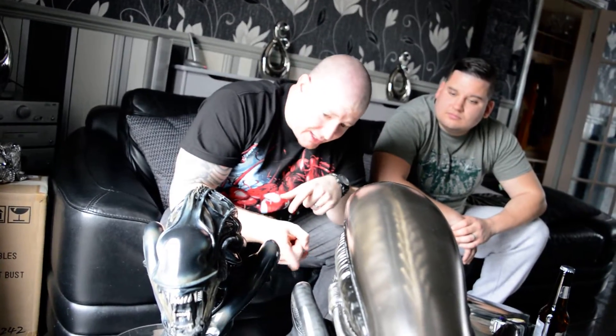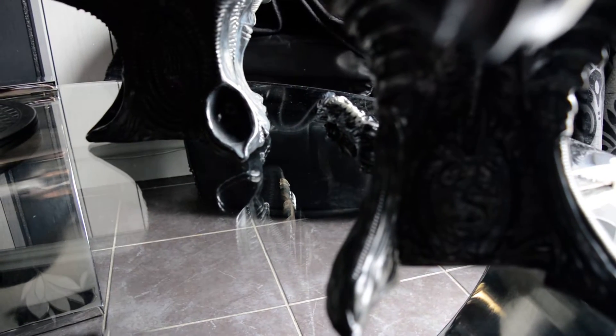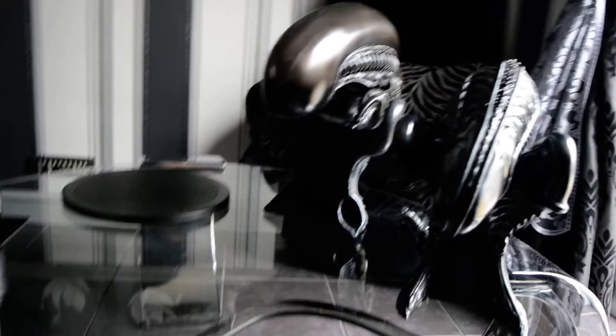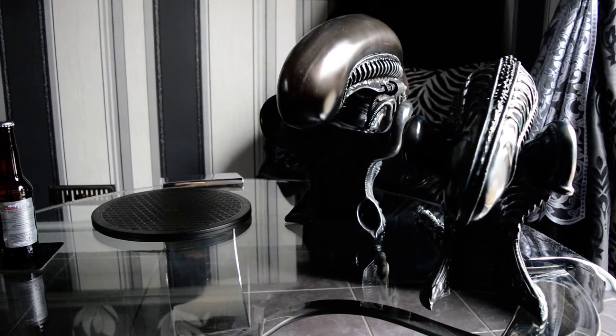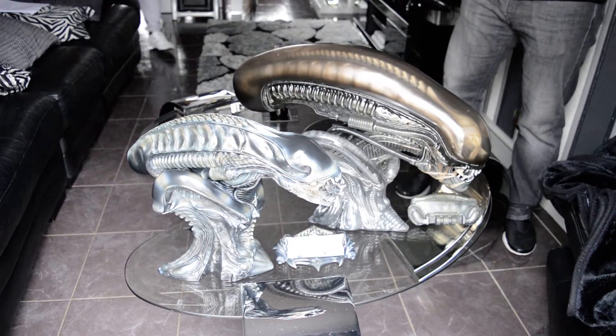Something Aaron brought up - around the back of these you can see there are facehuggers and stuff there, and they are different, very different between the two. It's quite amazing the difference in size. Both are fantastic, both are great, but the Big Chap is fucking huge. We won't bother doing measurements because we've already done the separate reviews - this was just because we had both pieces here so we thought we'd do the comparison.